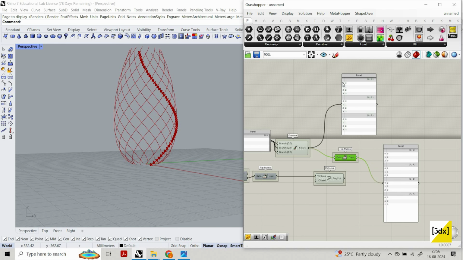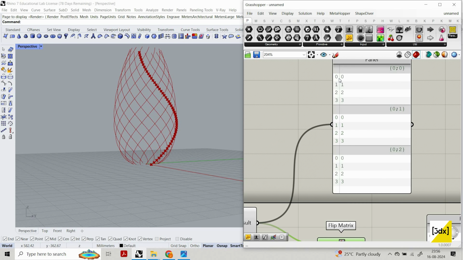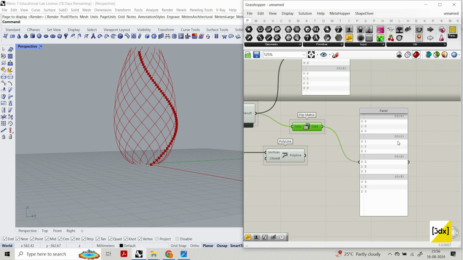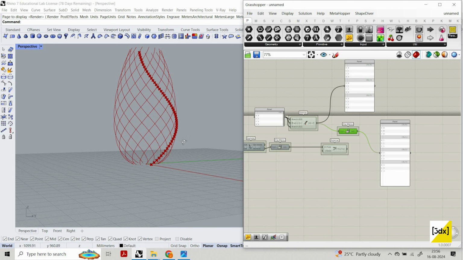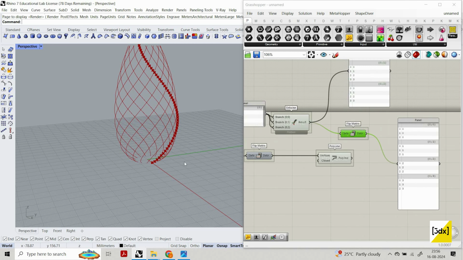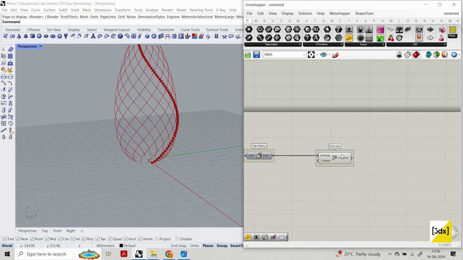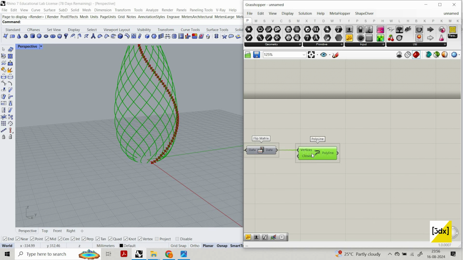So you can see the 0,0. So it has been flipped. The branch becomes indices. So the indices of 0,0,0 become one branch, the indices of 1,1,1 become another. These are the indices numbers from the line. So that becomes a branch. The same concept applies over here, so the points are acted on as vertical. So this is how I'm explaining for now what flip matrices is doing here.